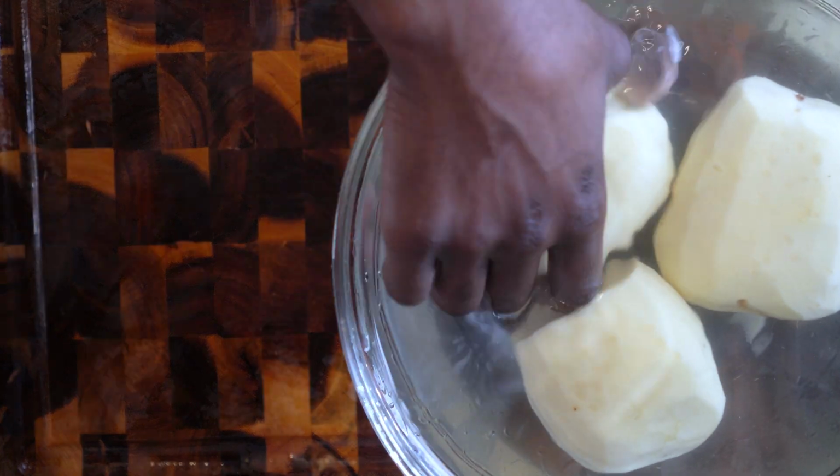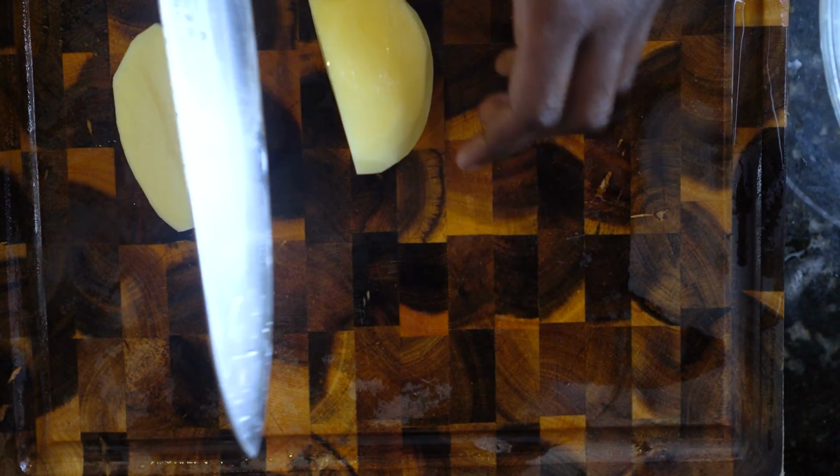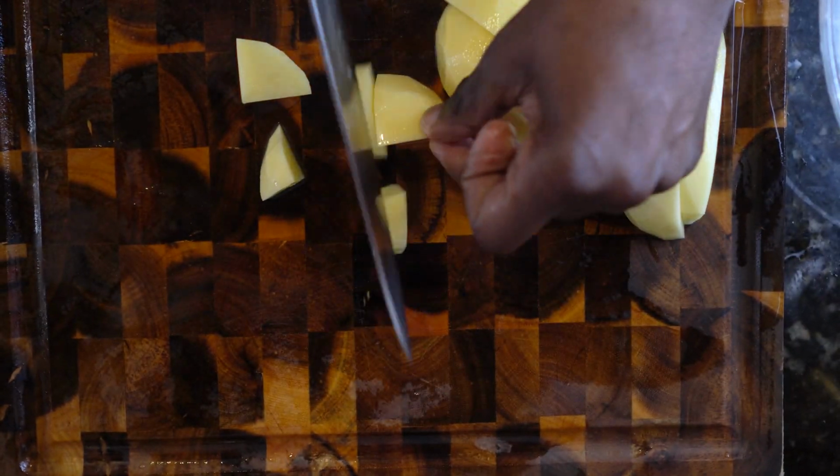While the meat is simmering, we're going to make some mashed potatoes. Peel 3 Yukon potatoes, leaving them in water once peeled. You want to dice each potato into 1 inch size.